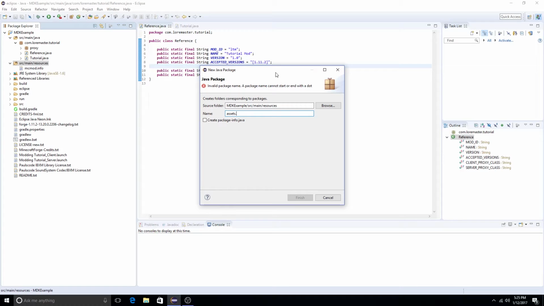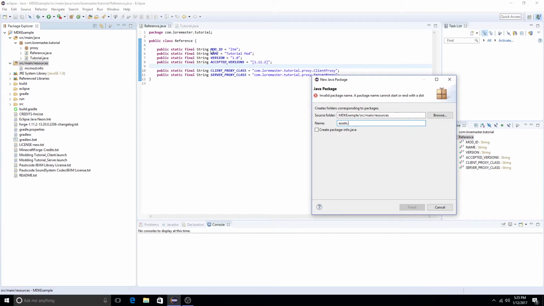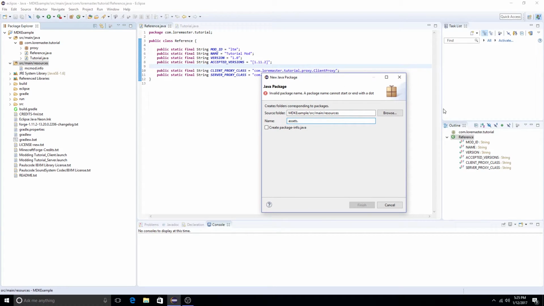Now if you don't know what your mod ID is, it's this little thing right here, mod_ID. If you remember, we named it the first letter of my username, the name of my mod, and then M for mod. So in my case, it's Lore Master Tutorial Mod, LTM, because that's my mod ID right up there. You want to make sure it copies it exactly. Press finish when you're done.